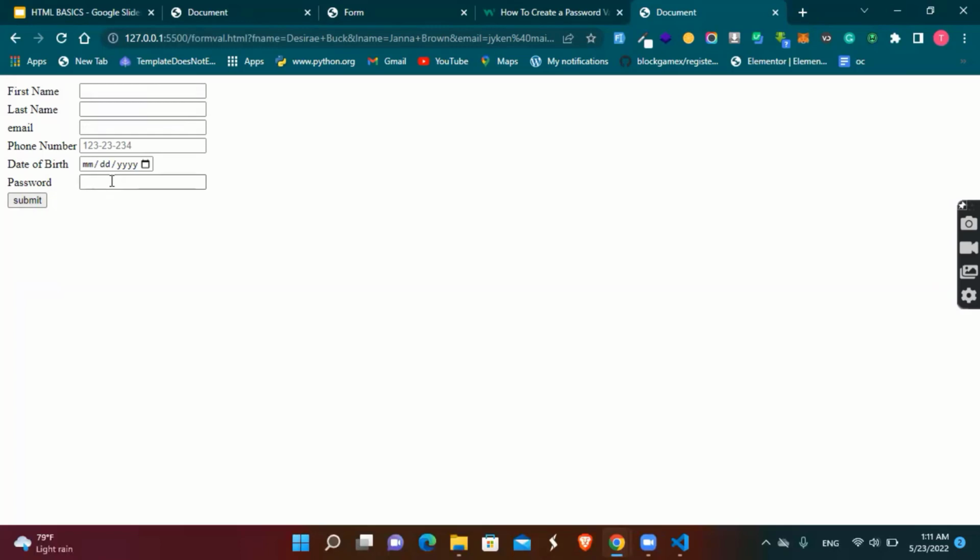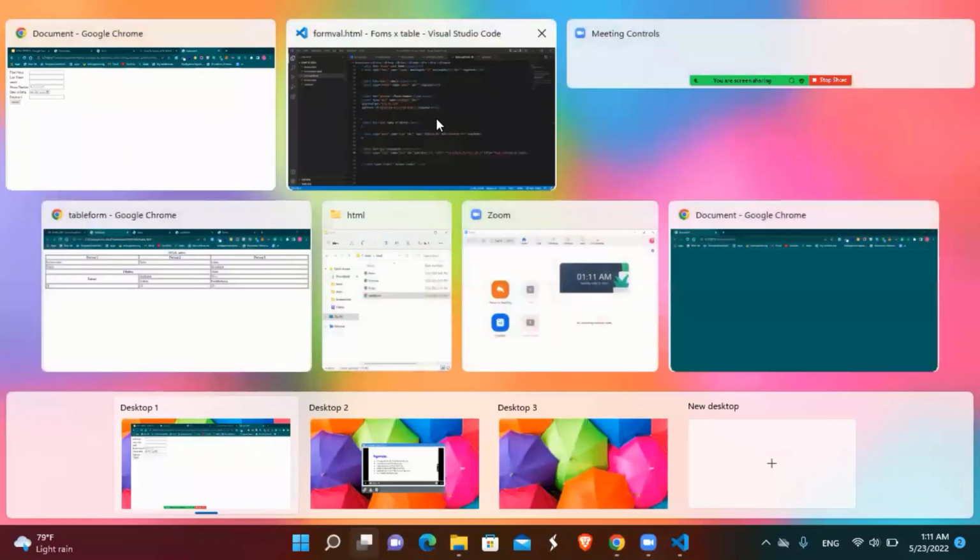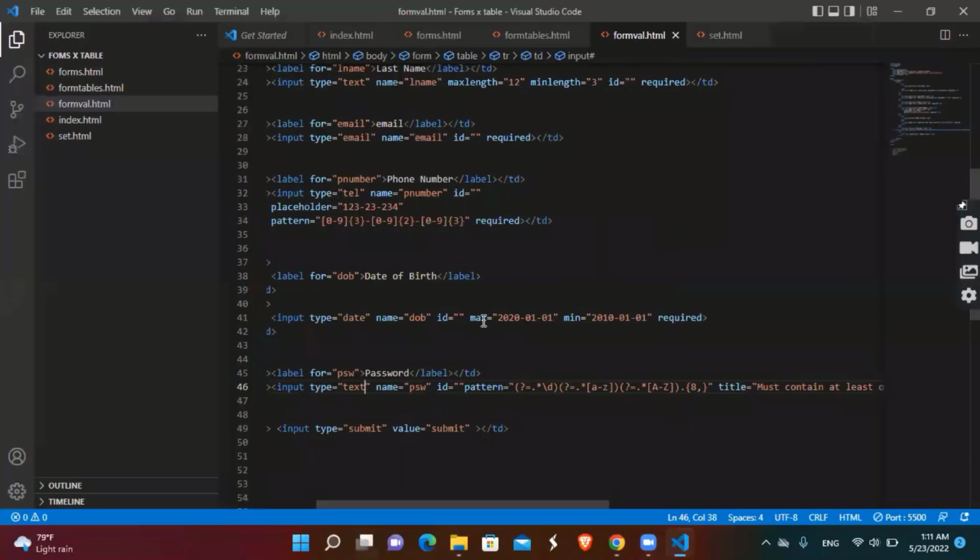So in this tutorial, you're able to validate a password. You can validate a date of birth using min and max. You can validate your phone number using pattern, if this is the kind of pattern you want. Also note, you can add a title to your validation to make users understand what is wanted. Copy this, Control C, then add title: use this as an example for the format.